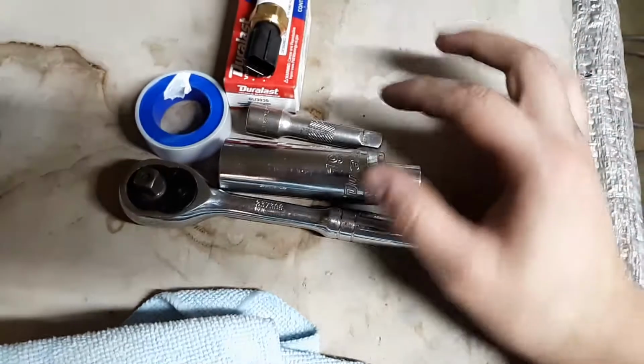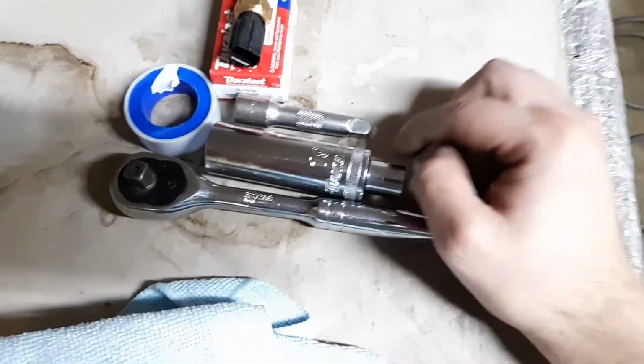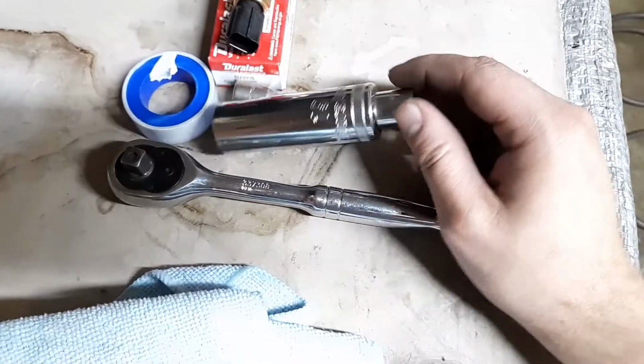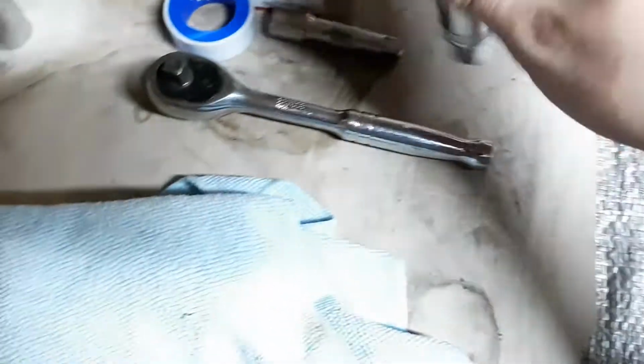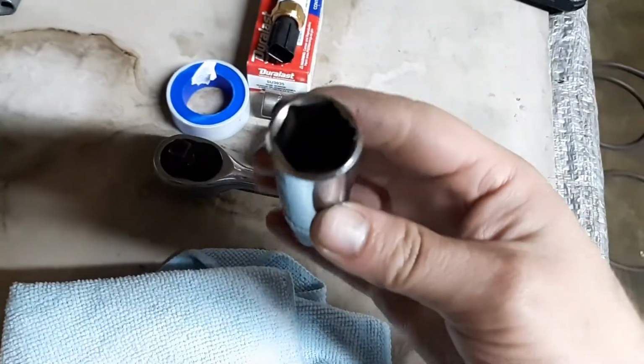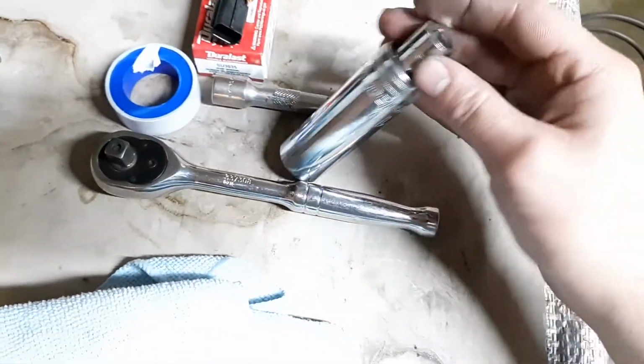A ratchet, a 19mm deep well socket. It could be a 3/8, it could be a 1/2 inch, it don't matter, but mine is actually a 1/2 inch, and it's a 12 point because my 6 point will not go on it. So anyhow, we're using a half drive with a 3/8 adapter.